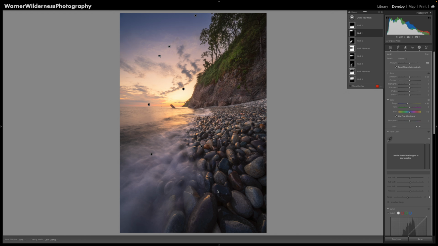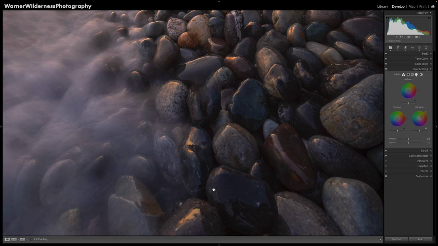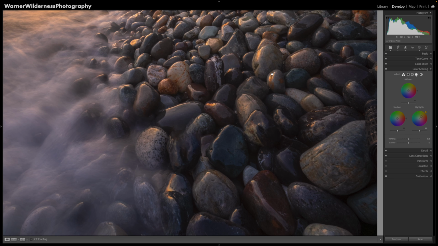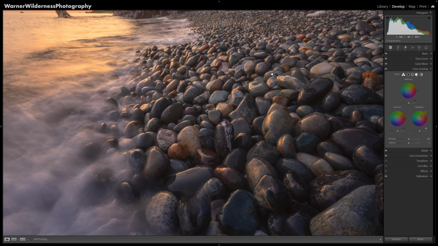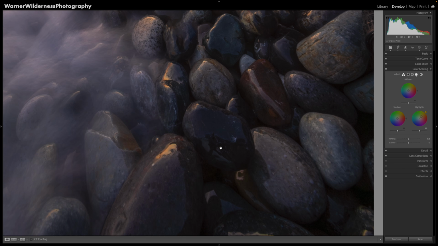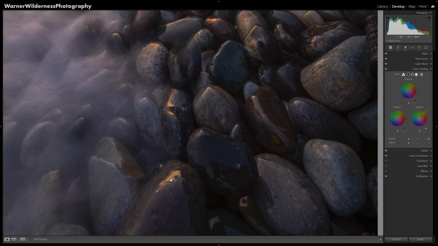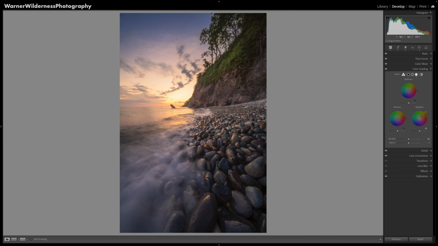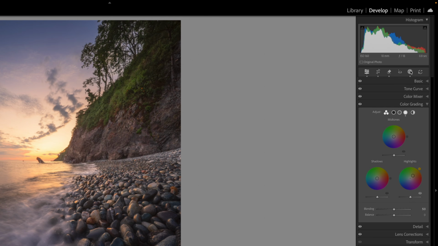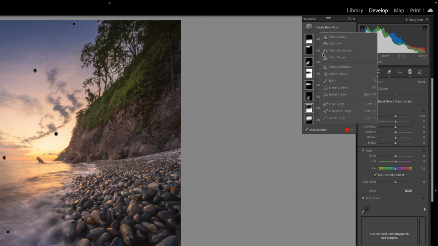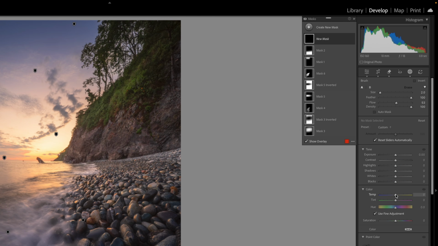I can see down here in the bottom, we already have some nice reflections on all of these rocks. And I think this would be a nice way to balance out the bottom of this image even more. So we have the nice cool tones in the rocks, but we can add in or accentuate the warmth in all of these reflections down here. And so again, I can do this with our masking panel. We're going to create a new mask. You're going to use a brush. I'm going to increase the color temperature. We can take our flow down just a little bit or so.